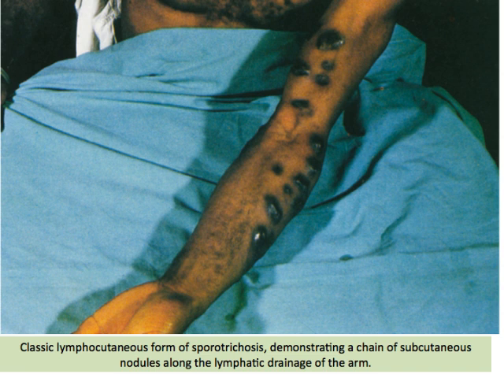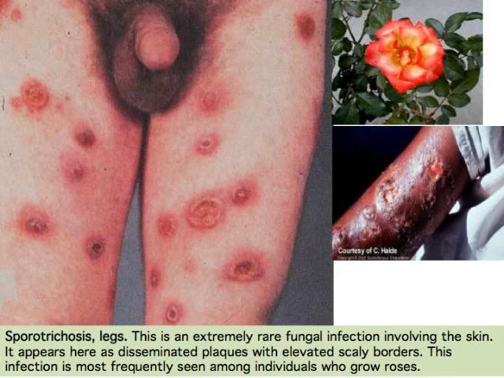Classic lymphocutaneous form, cutaneous as well as lymph. Because remember, all the skin is drained by lymphatics and there are draining lymph nodes. What will be the draining lymph nodes for the arm? What's the name of the draining lymph nodes that drain most of the skin of the hand? Axillary lymph nodes. That's why they commonly examine the axillary. Upper torso and the whole hand is axillary lymph nodes.